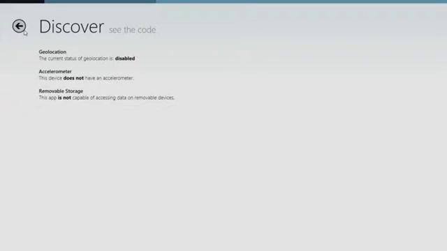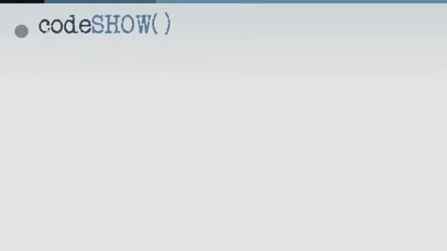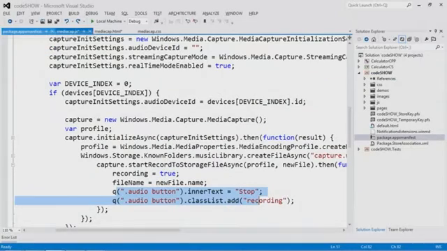Removable storage. This isn't a device in the traditional sense. It's not a sensor, but removable storage is something that we may want to interact with, and we want to ask that question right up front of, do we have access to removable storage? And our app may behave in completely different ways if we do versus if we don't. True. So the Discovery code, I'll give you a glimpse at that one.